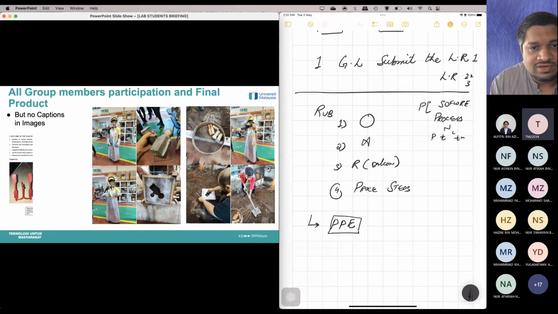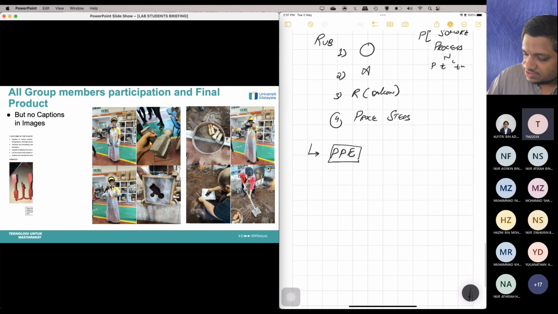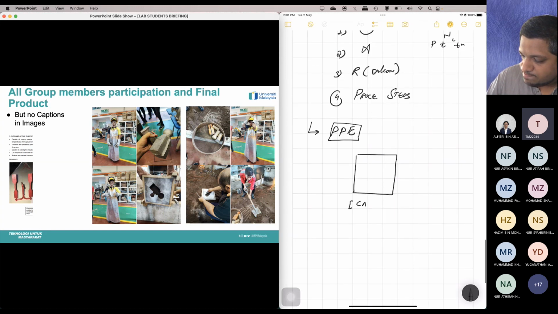Take the necessary pictures of all the steps, but there are no captions in these images. Please add captions to the images. This is the team member wearing the safety equipment. This is the final product. This is the mold cavity. This is the JP inspecting the mold cavity. This is the sand being reclaimed. Please mention the captions below each picture. If this is your picture, then I recommend you put a caption, a small description of the process.